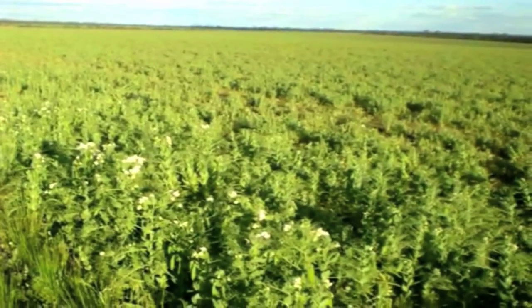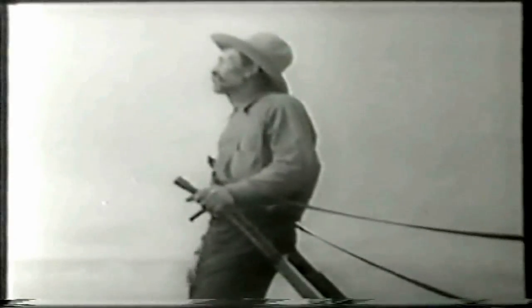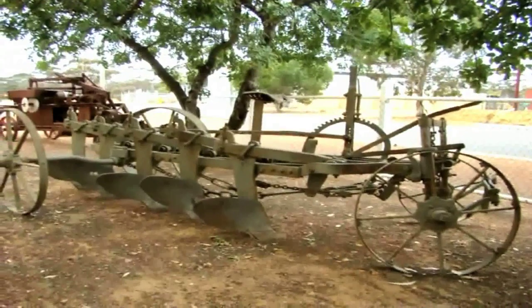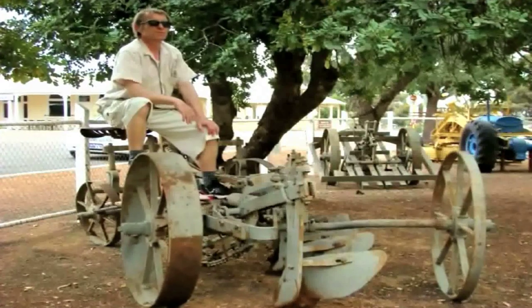The agricultural nature of the region is emphasized with the ripening wheat crops. Westonia celebrates its agricultural heritage with a display of old agricultural equipment used by the early farmers in the area. Like today, wheat was the principal agricultural product shipped by railway to Perth. On display is a wide range of machines ranging from plows to combines, all gathering rust and dust and cobwebs.